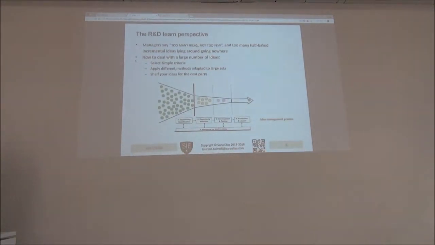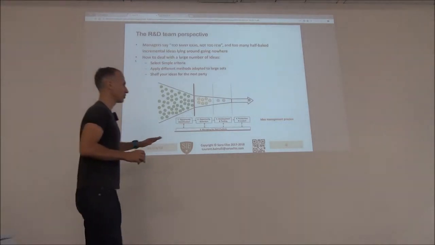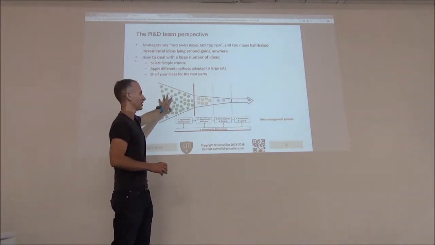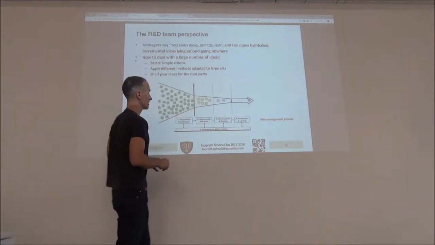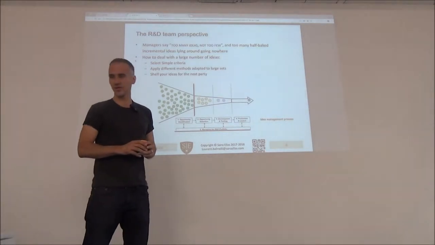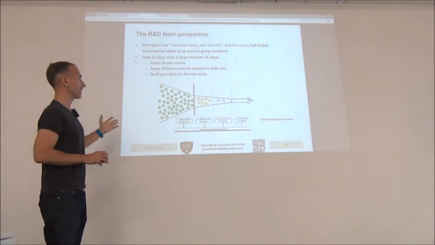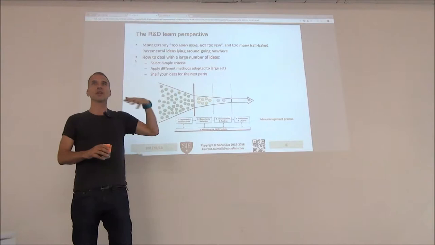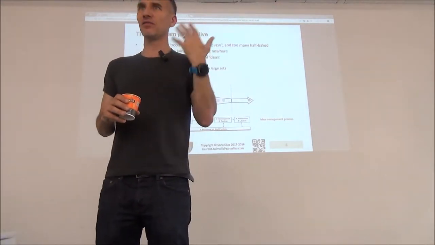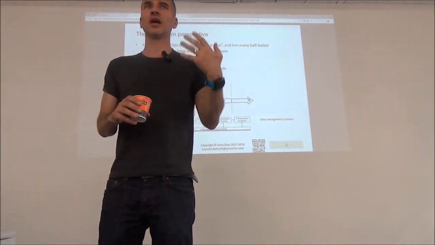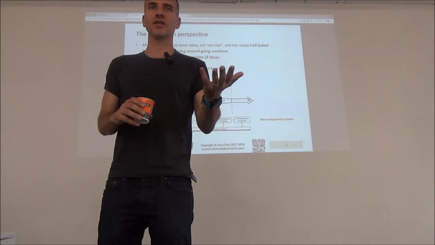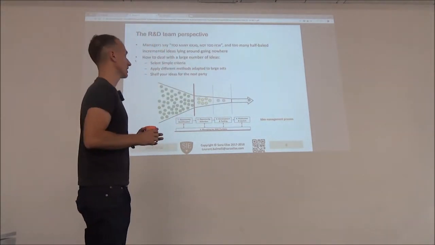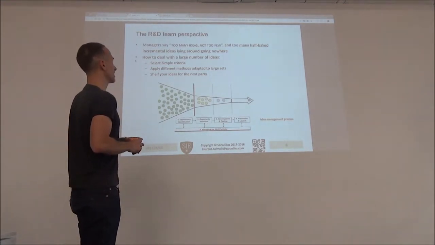From the R&D team perspective, usually there are too many ideas, not too few. We're looking at what you've been doing the last two weeks — generating that funnel, that pipeline of ideas. Now we are at the point where we're selecting ideas. The pipeline is large but often there are too many half-baked ideas — people just throw an idea out but don't really have a lot of details. Ideas need to be developed; they need to put some meat around them. There are a lot of incremental ideas lying around going nowhere.